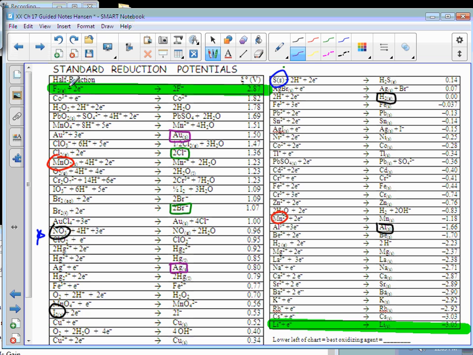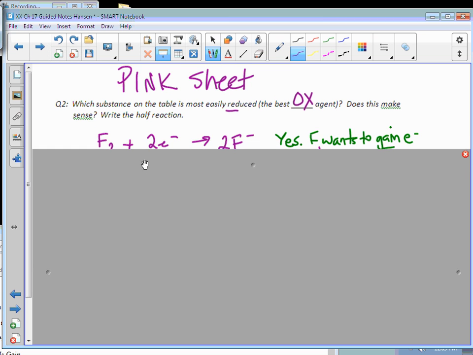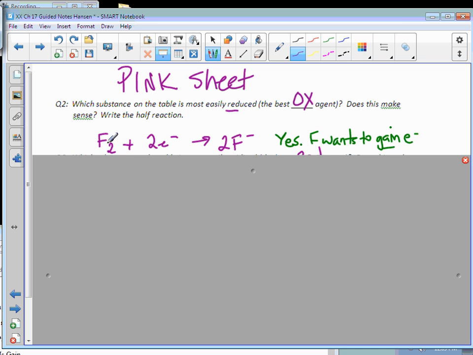Let's see. Fluorine, 7 valence electrons, wants to gain 1 more to become 8. Or if you guys remember back from Chem A, fluorine, the most electronegative element on the periodic table, kind of implies that it really wants electrons. So if you wrote out the half reaction, it would look something like this. I'm just copying it from the pink sheet. So F2 gaining 2 electrons, making 2 F-. So of course, fluorine wants to gain electrons. So it makes sense. Positive reduction potentials mean favorable. And that was a big, nice positive number.